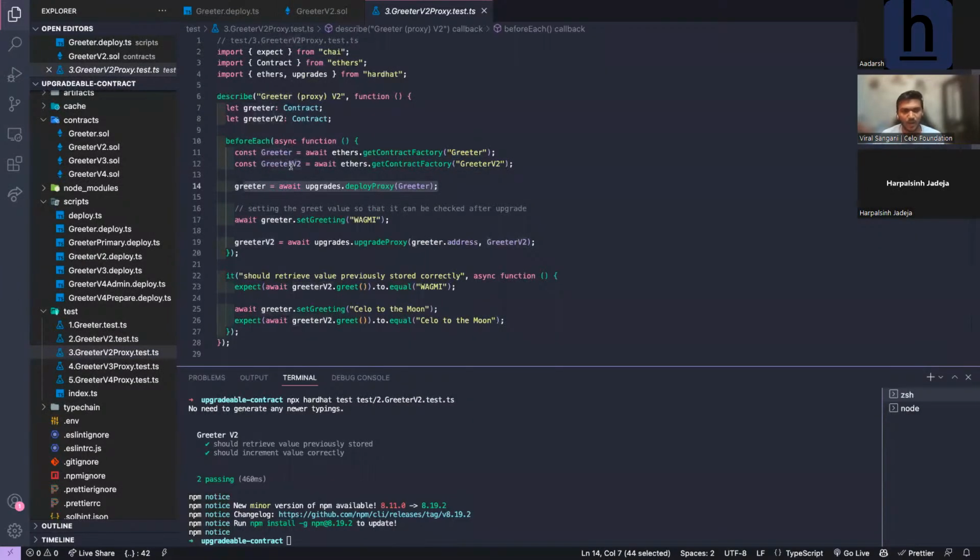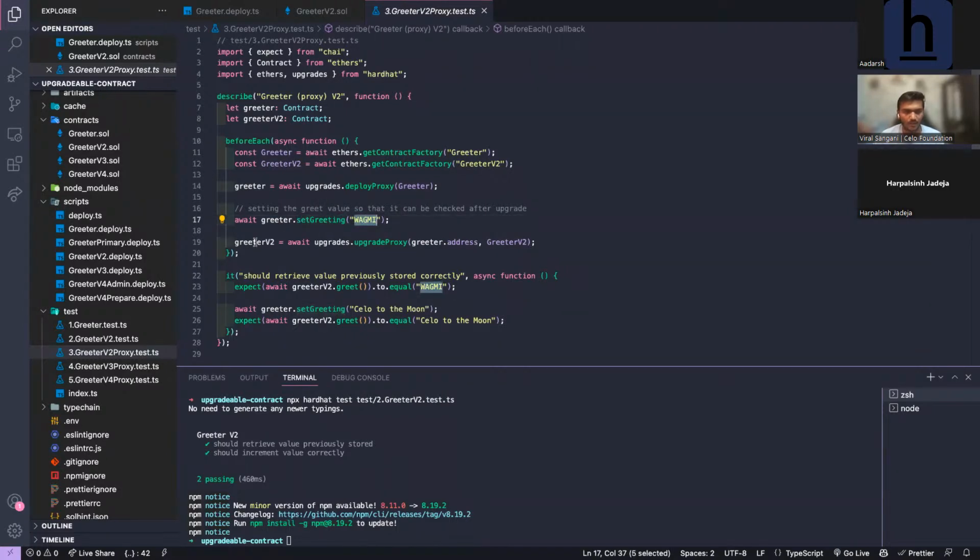Before deploying V2, all I'm doing is calling deploy proxy for Greeter. Again, this will deploy 3 contracts: proxy, admin, and implementation. And once V1, this is the Greeter, is deployed, I'm setting the value to WAGMI, before upgrading the version to V2.